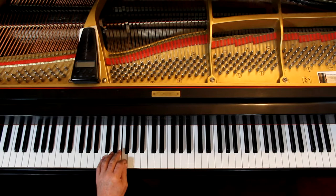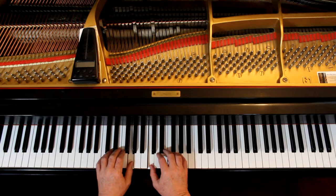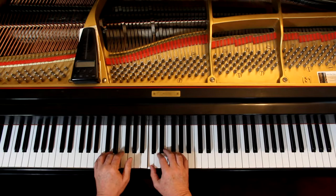Rest. Put the hands together. Get the idea? Pretty simple, which needs to be simple because we're about to make it hard.